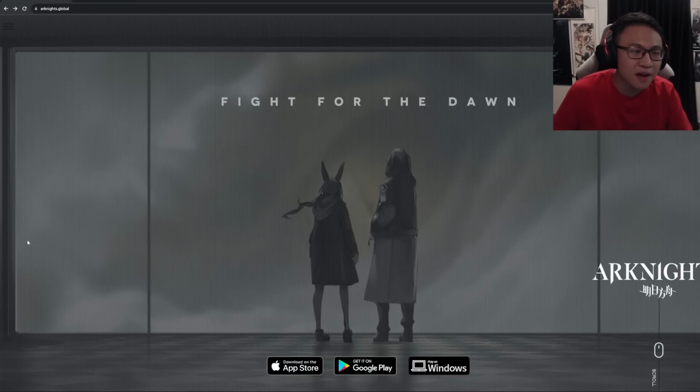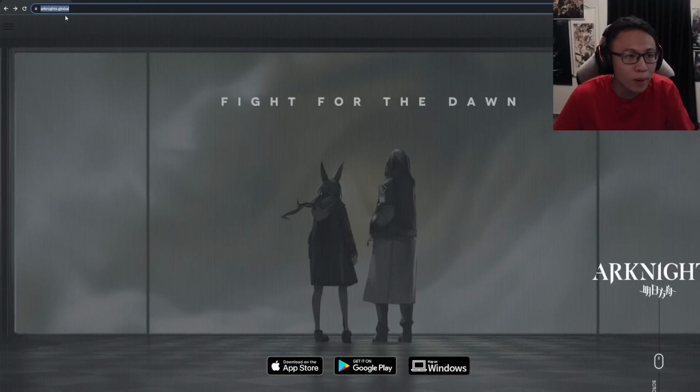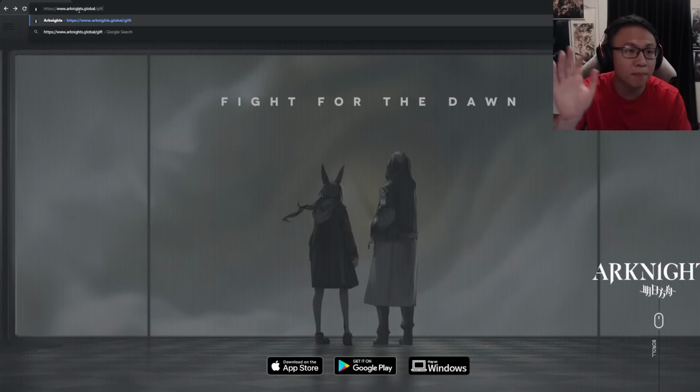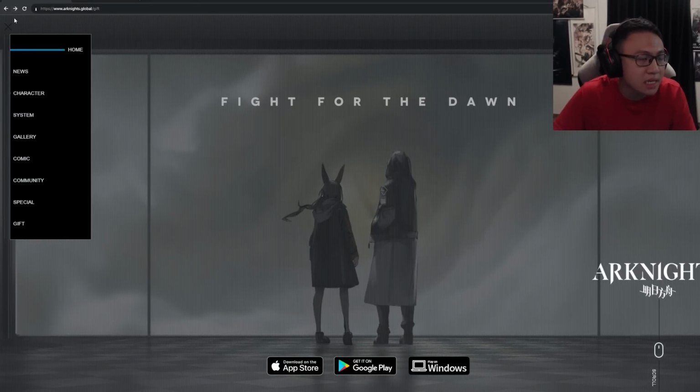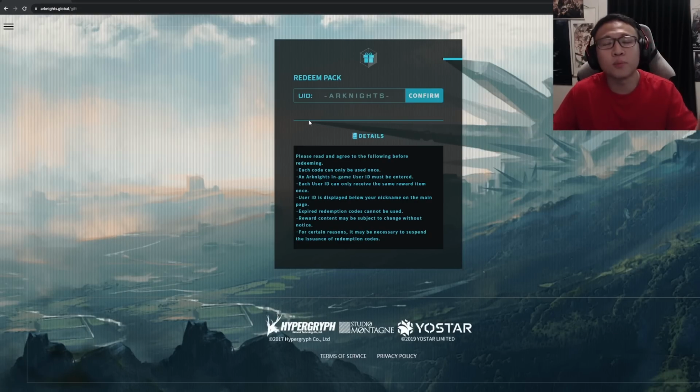This guide is going to be very fast, so go to arknights.global on your website or type it with a /gift at the back to go straight into the gift tab. If you don't want to do that, in the official site, you click on the drop-down menu and then go to gift, and you'll be redirected into the same page that I mentioned just now.